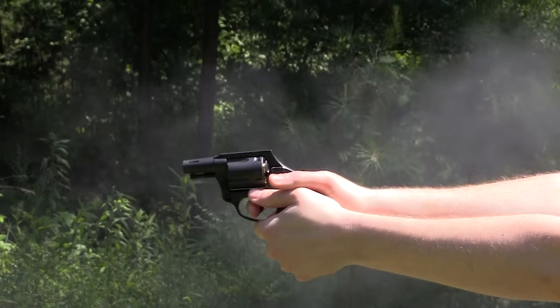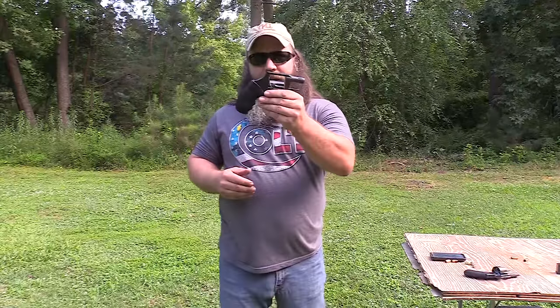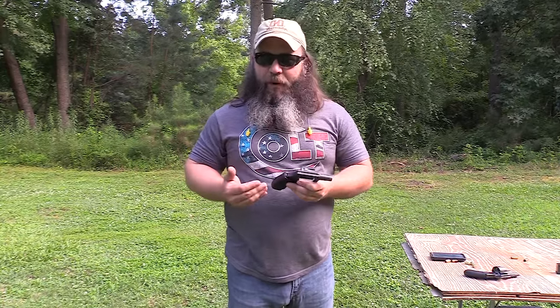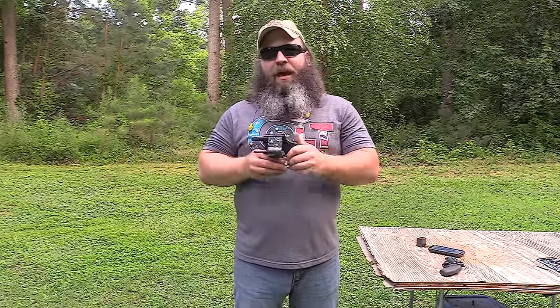Well, the thing is too, it being double action only — about a heavy 12-pound pull. It wasn't bad. I appreciate you coming out here and taking your time away from PC shooting and helping me out with the review. If you are considering carrying a snubby little revolver, when you lose all that barrel length, you're going to lose a lot of velocity. So it makes sense that if you're going to lose the velocity, the only area you can really make it up in is bullet weight. I would always pick something like a big, slow, heavy bullet like the .44 Special over something like a .357 Magnum that's going to excel in a 6-inch or even 8-inch barrel. There's a pretty interesting story about how this little revolver got the name Boomer, which is going to be featured in the article on RangeHot.com. So if you're curious about that or any of the more technical specifications, just go to RangeHot.com and read the full written review. Anyway guys, that's about it — take care of yourself and each other, and I look forward to seeing you at the range.